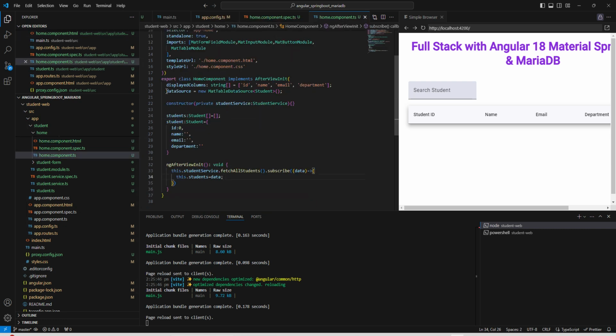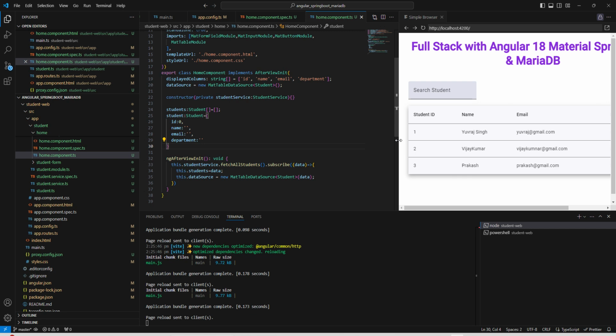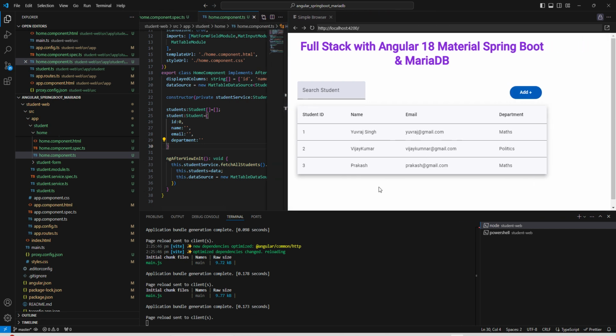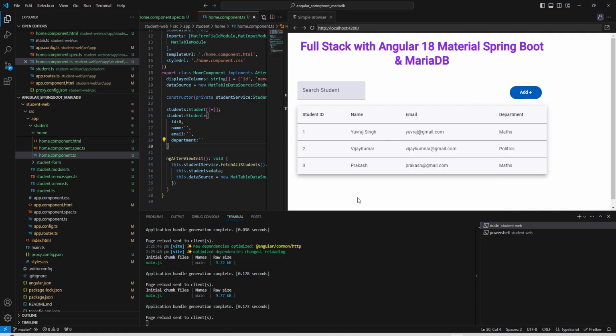Now here this is the initialization of the data source. Now we need to populate this data source with the actual data which is returned from the service, and here we can use this dot data source, and we can save it. Now we can see it is showing all the records which are present in the database. We have 3 records, and the same 3 records it is showing.